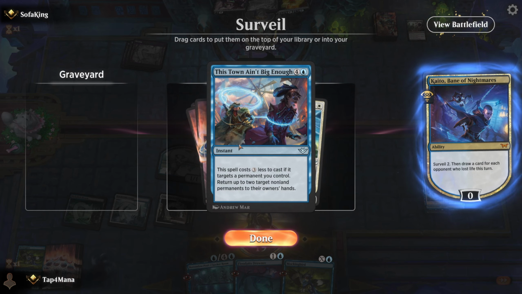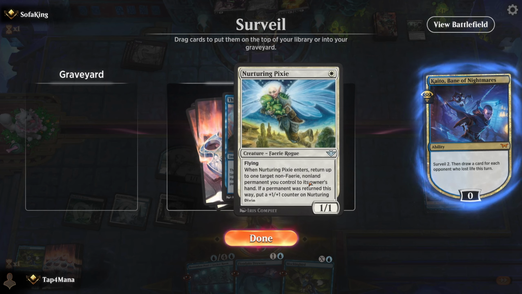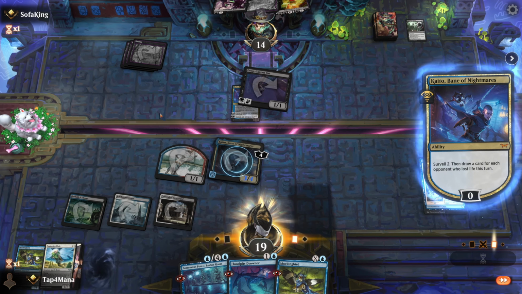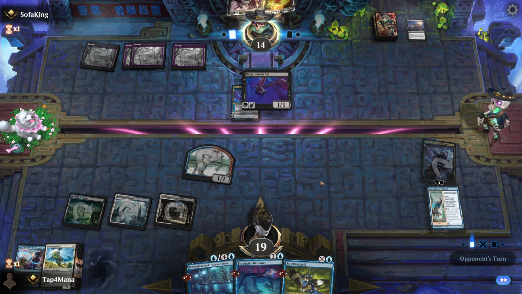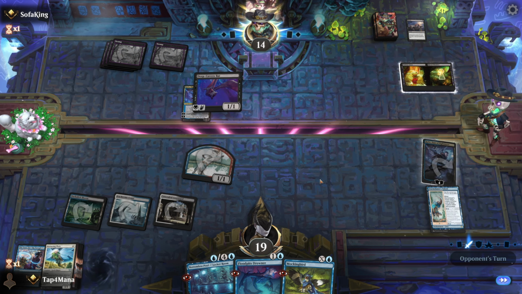I will. Ooh. What do I want? Because I will draw a card. Do I want to pick? I think I want that one actually. Okay, now we can. Probably that one's gonna leave my hand. I like a challenge. That's fine. So, Nurturing Pixie.